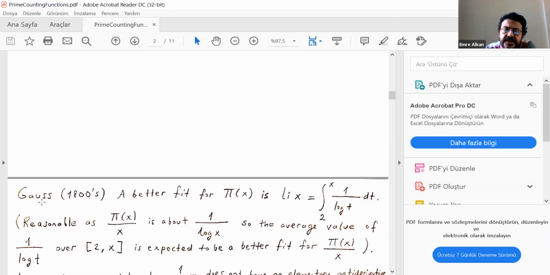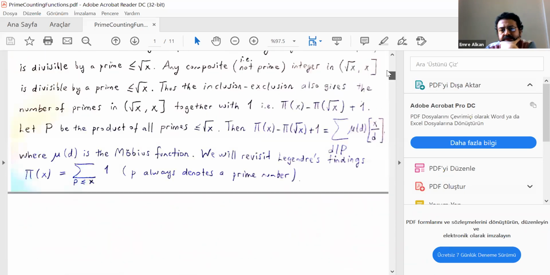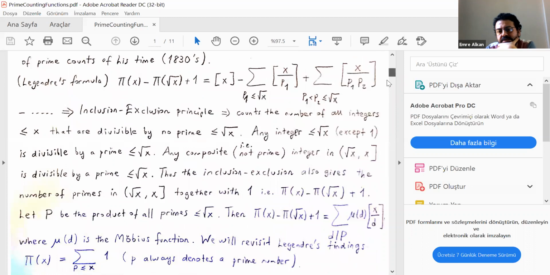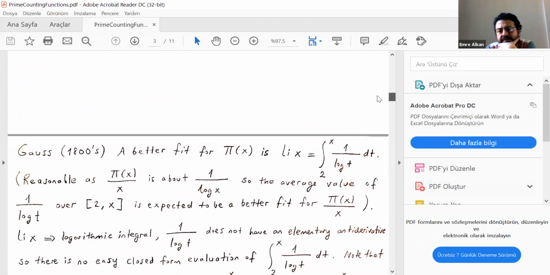Now, in fact, he was a guy with extraordinary memory. So just by looking at the prime tables, it's kind of striking that he made a very good remark. But with today's standards, we can see that this is a reasonable conjecture, really, because what do we know? From our earlier insight, pi x over x is about 1 over logarithm of x. So that's approximated kind of like that.